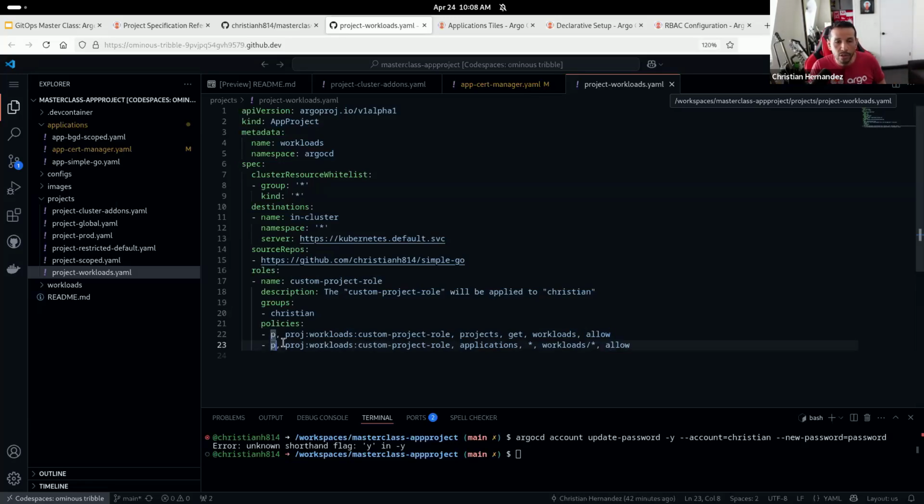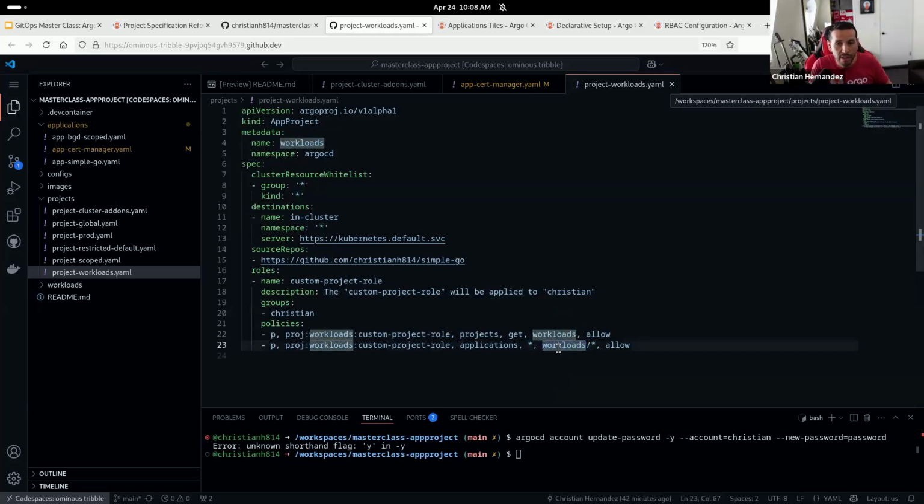And then my next policy, again the same thing: project workloads, custom project role, so it's proj, colon, the name of the project, colon, the name of the role. What object? Applications. What operations? Everything in this case. Everything in what?